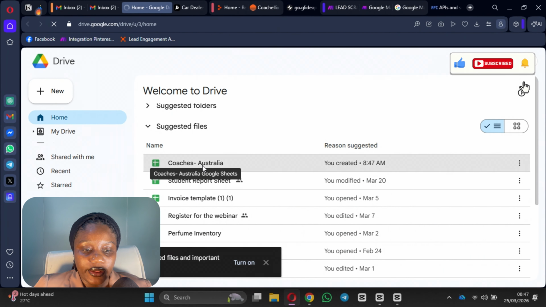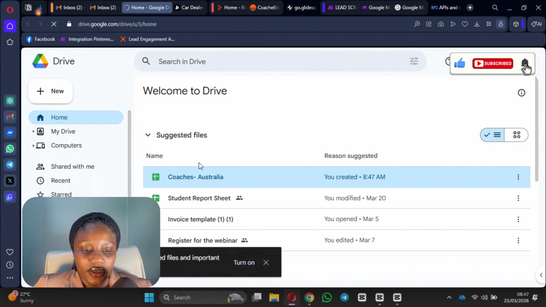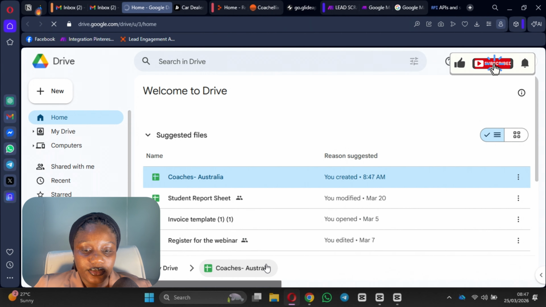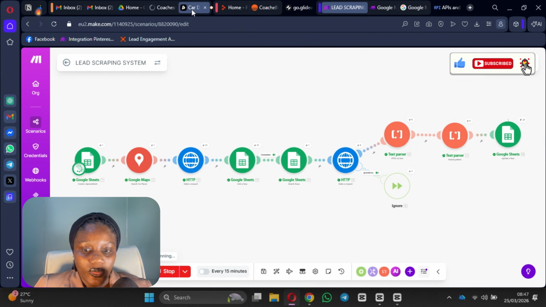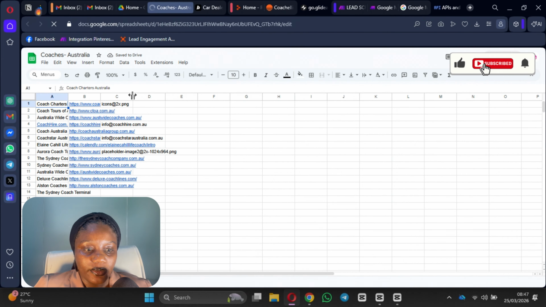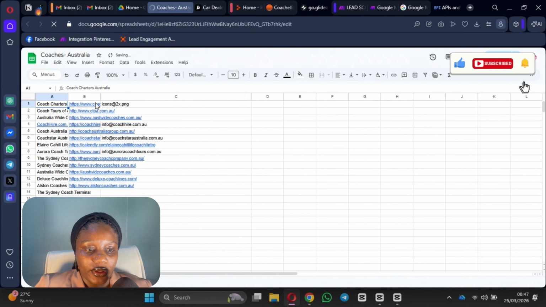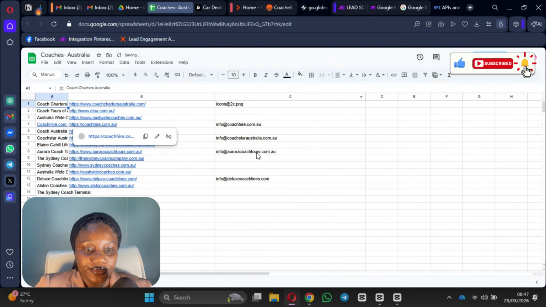Let me find the sheet it created. Okay, now it's going to be pulling the email. You see, it's bringing in all the emails now for me, the ones that it can find, because it might not find every email.